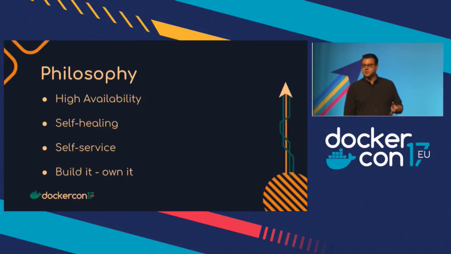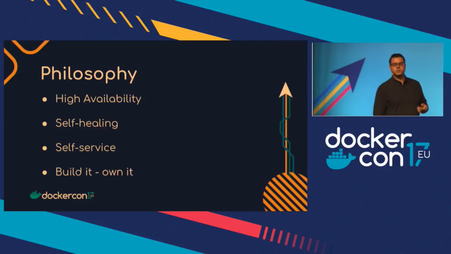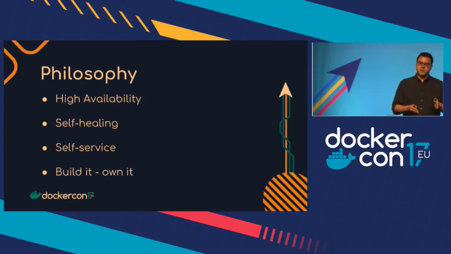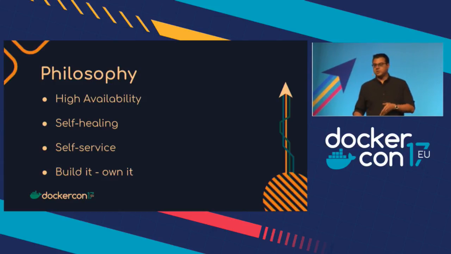Next principle is self-service. Our goal on the infrastructure team is to provide our developers with a layer that they can build on top of. We shouldn't be in the critical path for them, and we shouldn't block their deployments by making them wait for stuff from us. Finally, the big thing for us is if you build it, you own it. Our development teams are responsible for their application from building it to running it and being on call for it. Likewise, the infrastructure team is responsible for building and being on call for infrastructure.